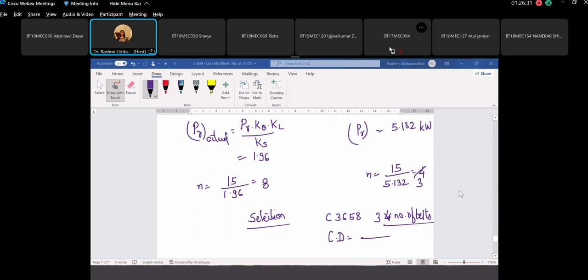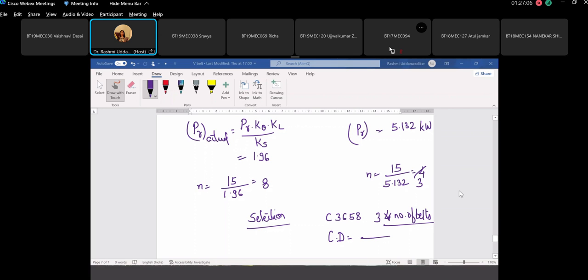Shubham, why not choose a belt section such that only one belt is enough? You don't have such a heavy section which will make a single belt enough. For 15 kilowatt you have either B or C. You cannot go with D. D is recommended for 22 to 150. You cannot have a very heavy cross section.